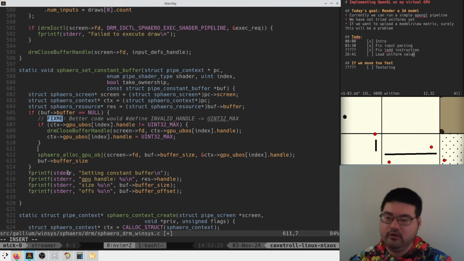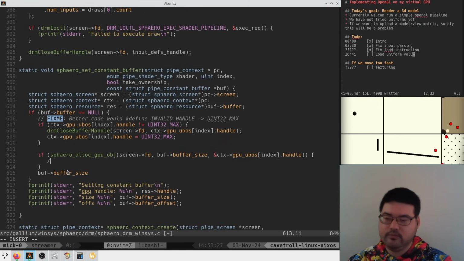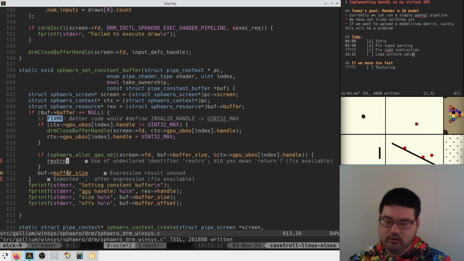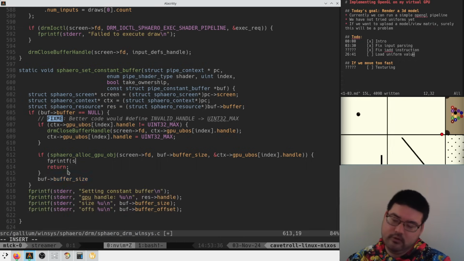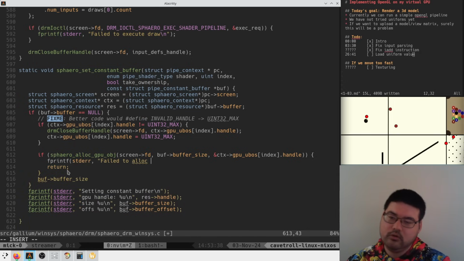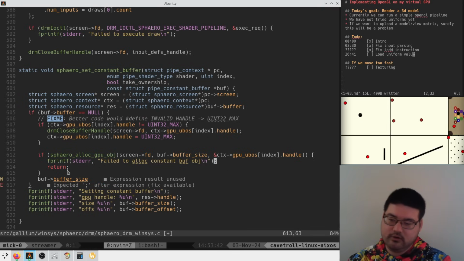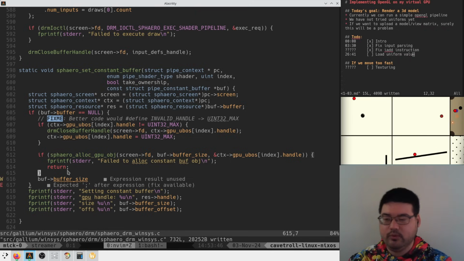Okay. This can fail. I guess we just return and print error. Constant buff obj probably is the name here. Sure. Then we need to copy the data.